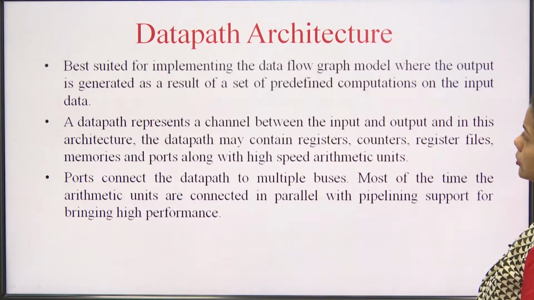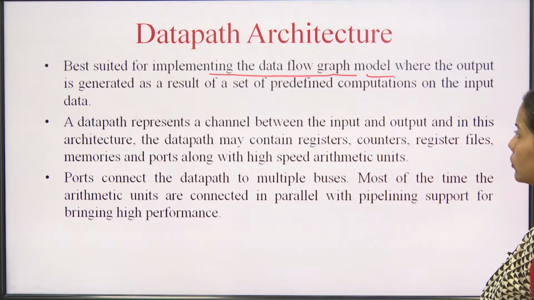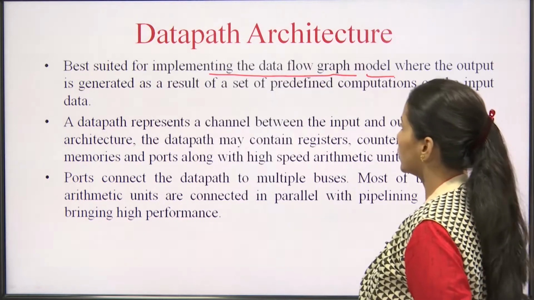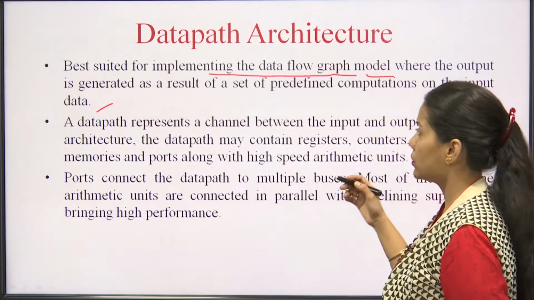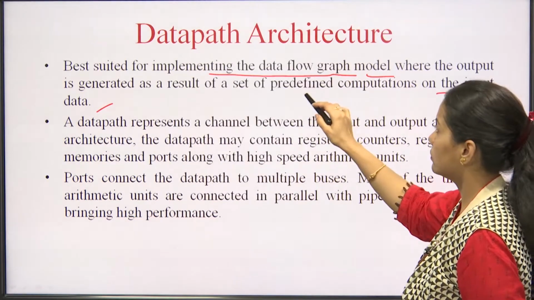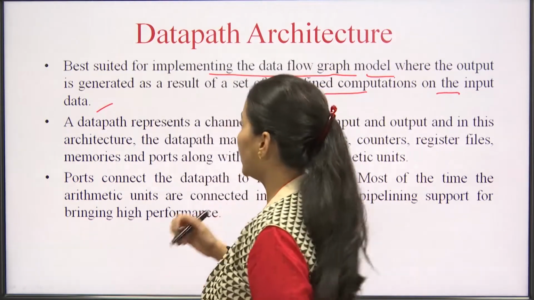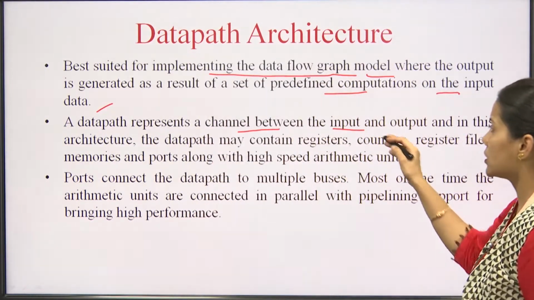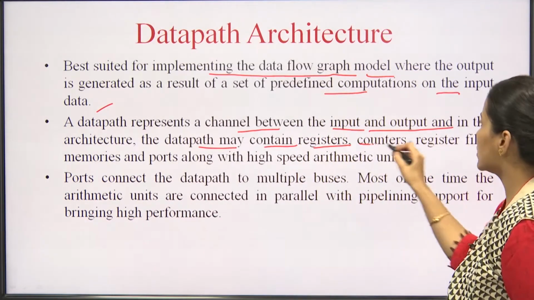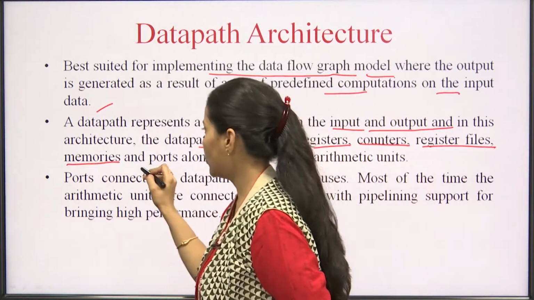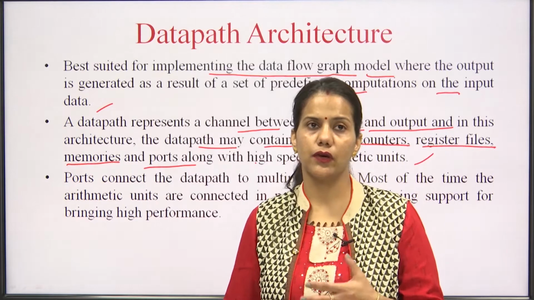When we talk about the Datapath architecture, it is best suited for implementing the data flow graph model, where the output is generated as a result of a set of predefined computations on the input data. So, this is best suited where the output is based on a set of predefined computations which are dependent upon the input data. What is a data path? It is actually a channel between the input and output, and in this architecture the data path may contain registers, counters, register files, memories, ports along with high speed arithmetic units. So, in the data path architecture these are the very important parts.